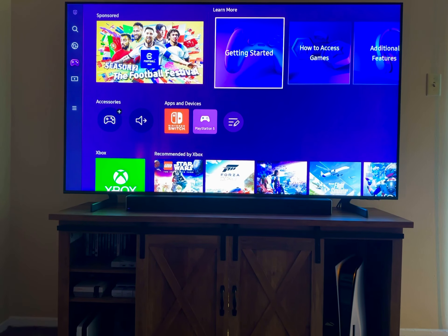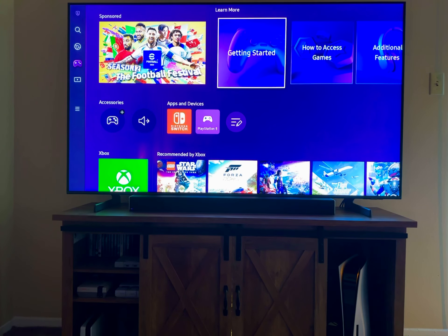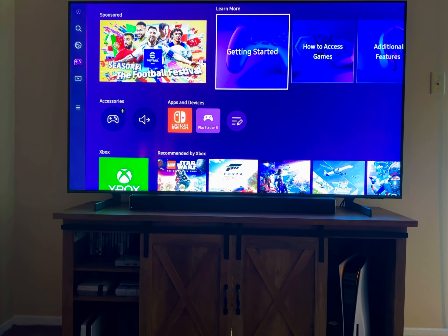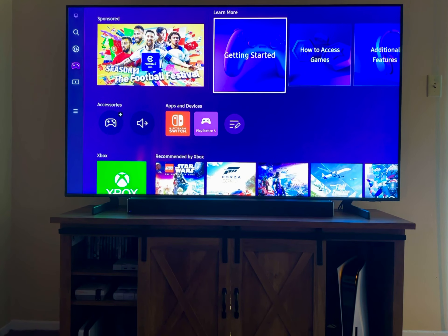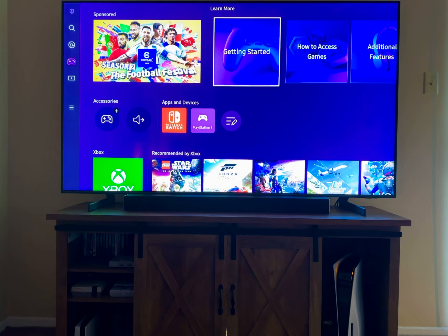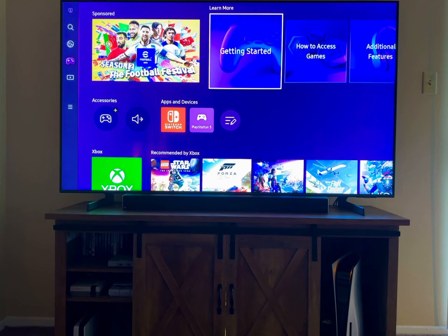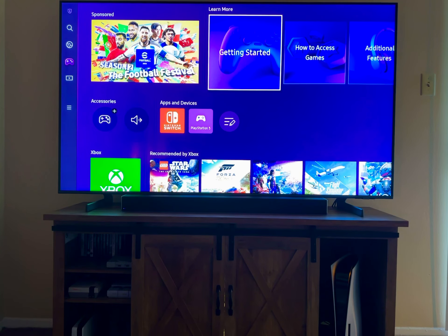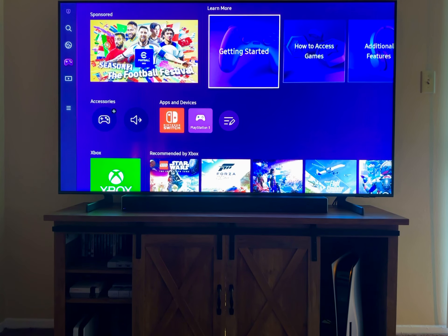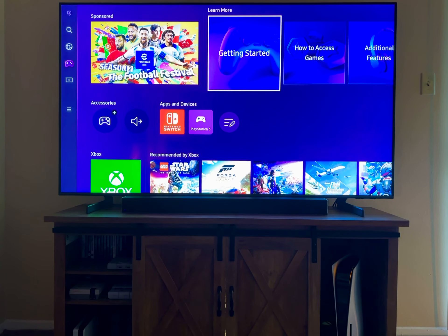It was working perfectly fine, but it's a brand new TV. The regular price is about $1,100 and I got it for $930 at Best Buy. I'd had a Samsung for about two and a half years and wanted something with more processing power and a larger screen. I called Best Buy and they said I had to bring it back to the store — but this thing is like 85 to 90 pounds and I'd already thrown away the box. So I went to the store and complained.